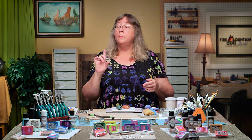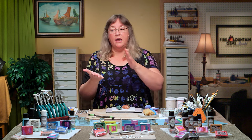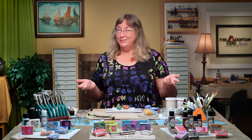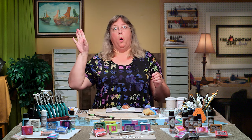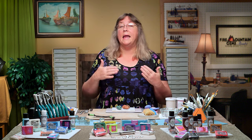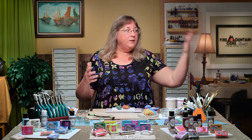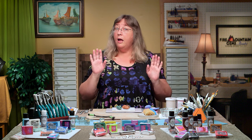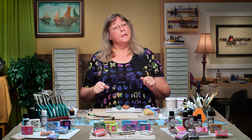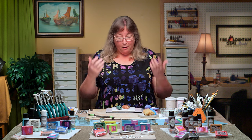We're going to learn how to create a two-part silicone mold — so exciting — and then use that mold properly to put impressed bits of polymer clay onto a bead. And wait, there's more: after we're done baking the bead, we're going to use acrylic paints to antique it and add color. Previously in this series we've used powders, which I love, but there are other ways to add color to polymer clay and we're going to explore that today.